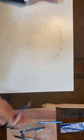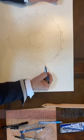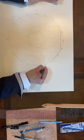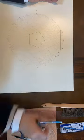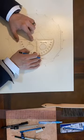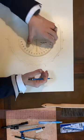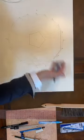So if I'm going to put a pentagon on here, then I'm going to know that my first angle of incidence is going to be right here, which is going to be at 72 degrees. I can use my measurement to get there, or I can draw it the way that I showed you how to draw it yesterday, butt it up against a hexagon.